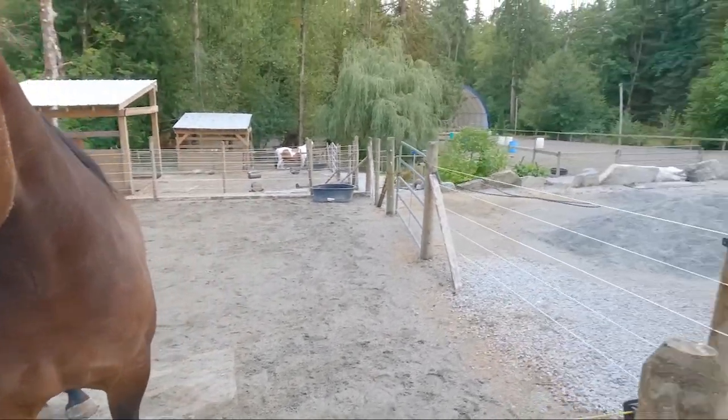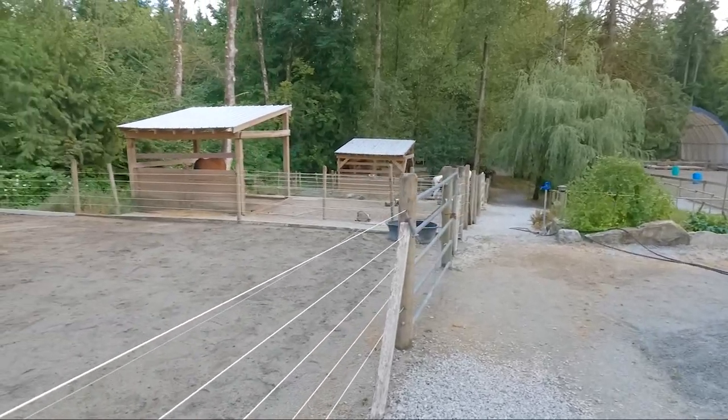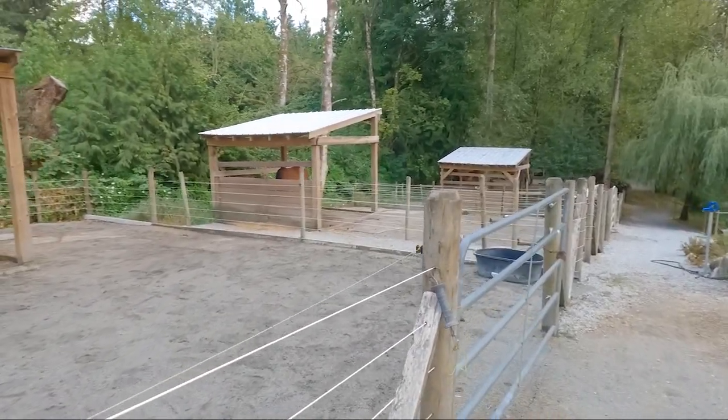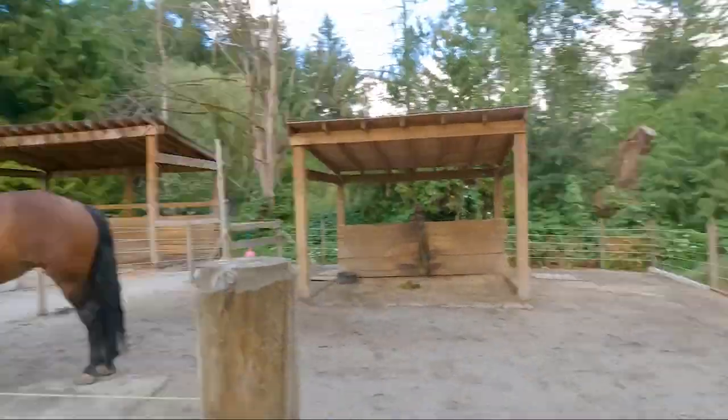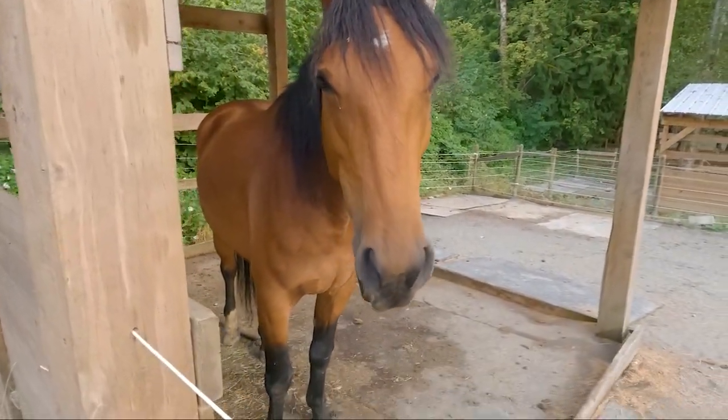Okay, let's go to the next horses and we will continue feeding apples. And hopefully, I have another video that I did a while ago where I was feeding apples, but I didn't get to it for a while. And I actually get a lot of complaints on that video. Oh, when are you gonna feed the apples? All you do is talk. Hello, Mr. Fancy Pants. Would you like an apple?